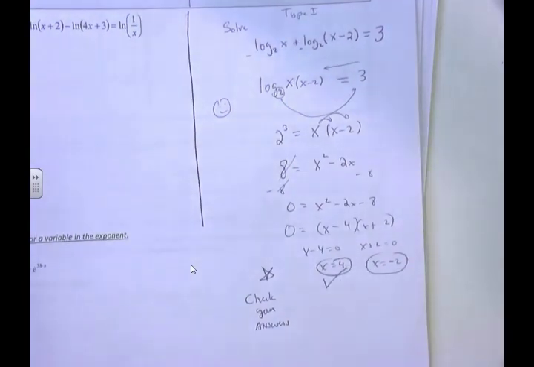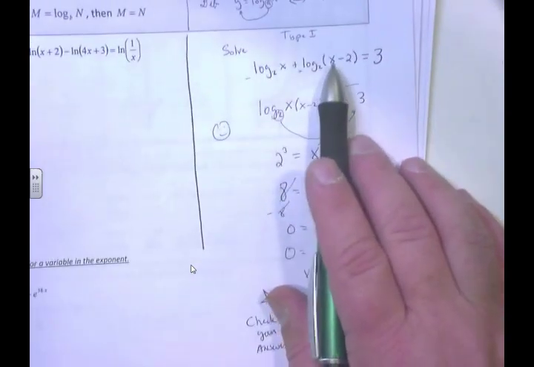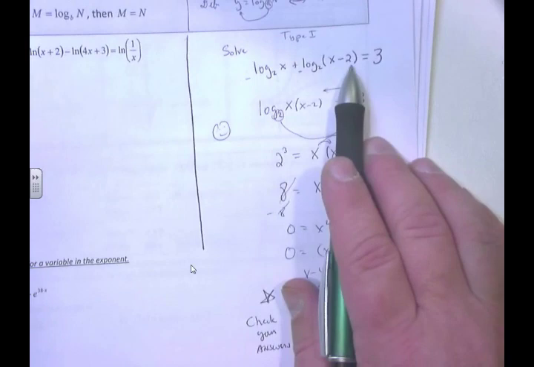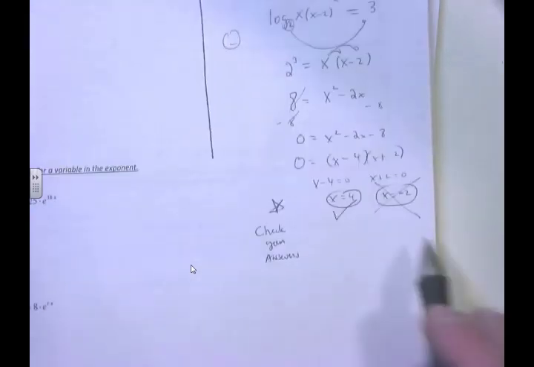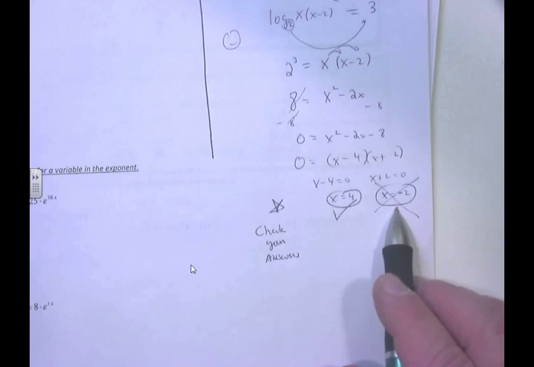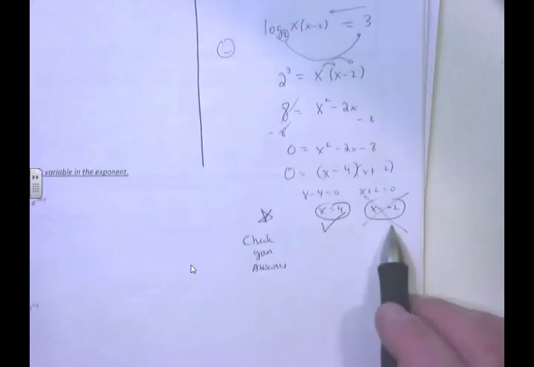However, try negative 2. Go back to the original equation and plug in negative 2. What is negative 2 minus 2? Negative 4. What is the log base 2 of negative 4? Not allowed. So this is an extraneous solution. And you see a lot of them in these log equations. But just don't mark through them because they're negative.